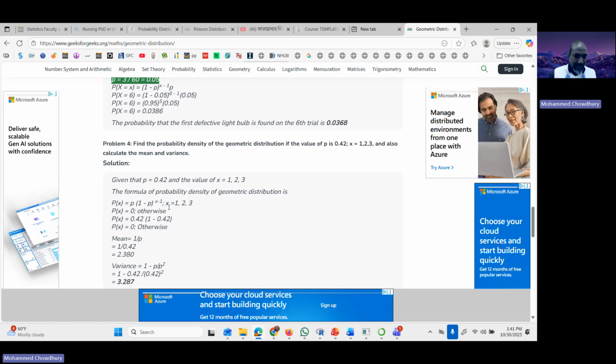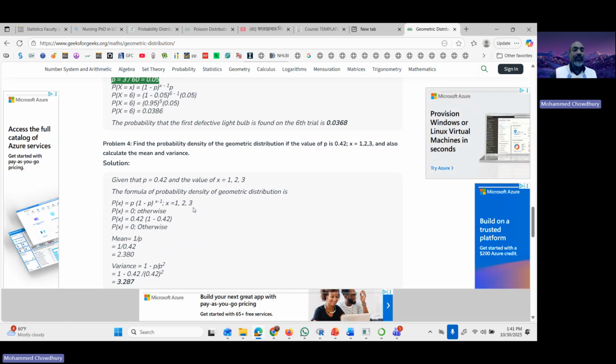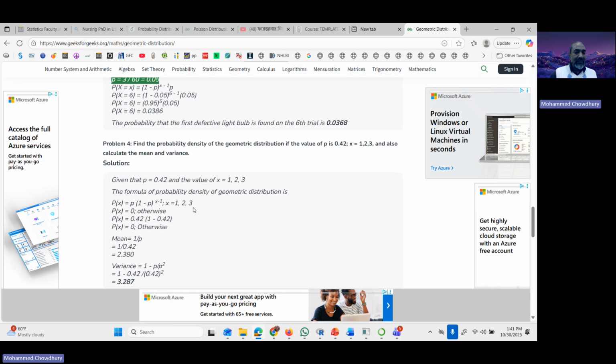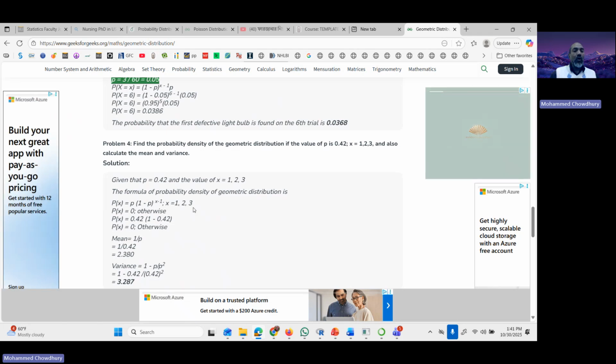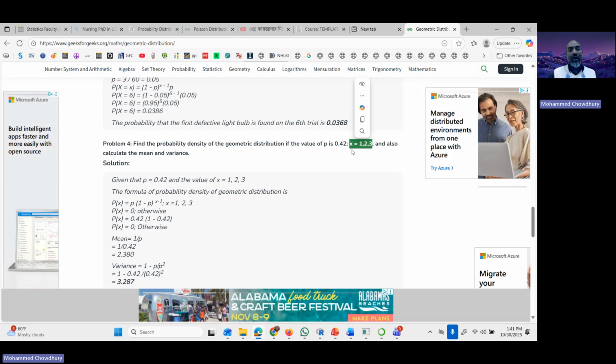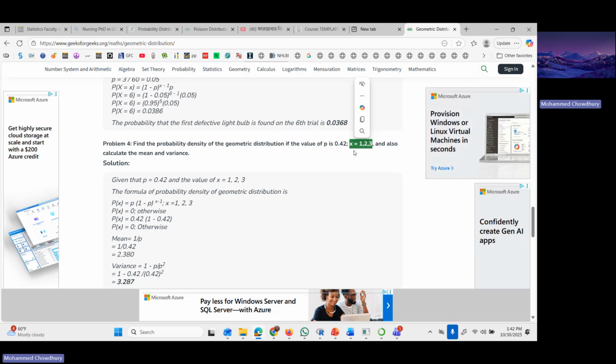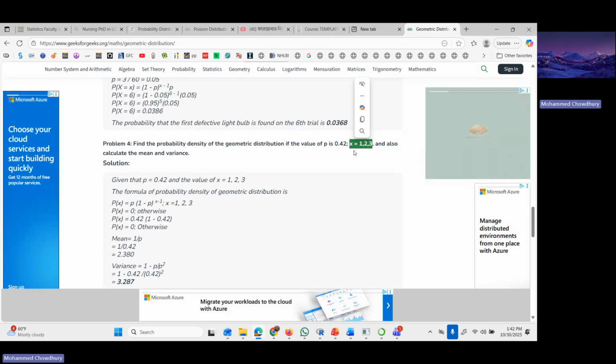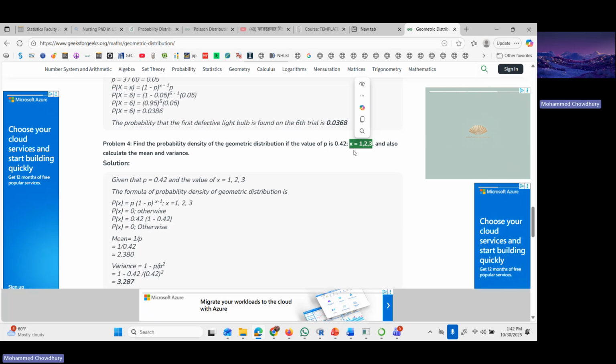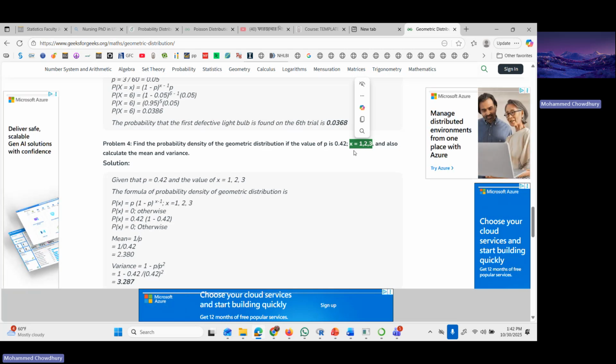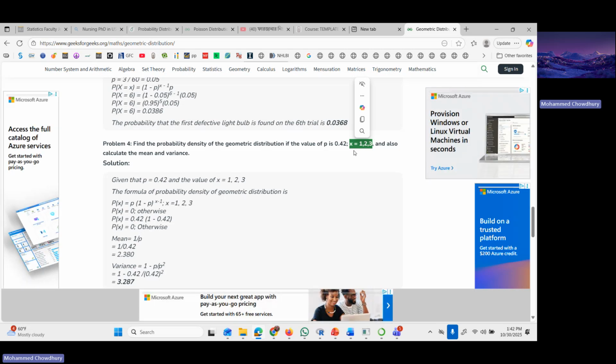If you write X minus 1 here, then immediately explain that X equals the number of trials. That will make your professor, your advisor, happy that you explain what X is. On the other hand, if you want to write X equal to 0, 1, 2, 3, because they mention here X equal to 1, 2, 3, you have to consider it as a trial, because there is no way this X could be failures, since failures could be 0. You can get success at the first trial, understand? When the X value is given as 1, 2, 3, 4, you immediately think that X must be the number of trials. But if X was given as 0, 1, 2, 3, 4, 5, then you say, well, since X takes the value 0, X could be the number of failures, because there could be 0 failures before getting success. That's the explanation, okay?